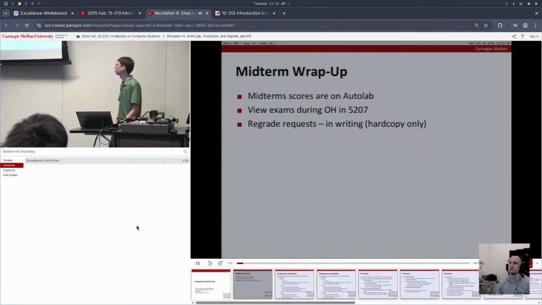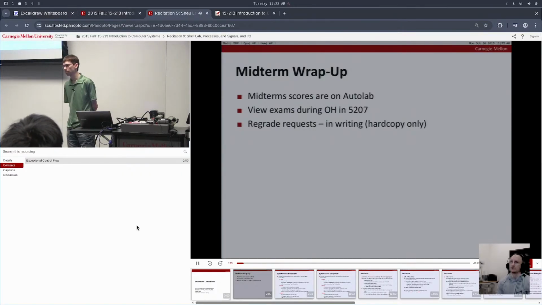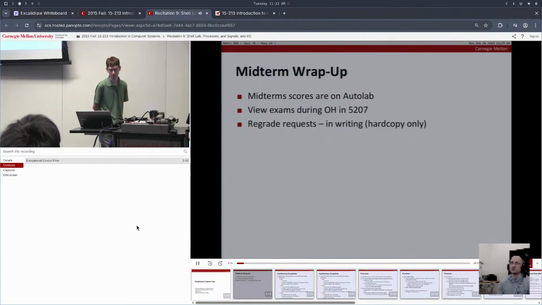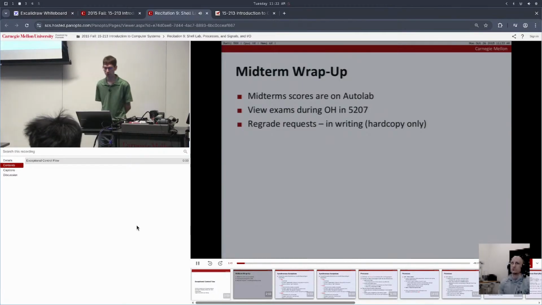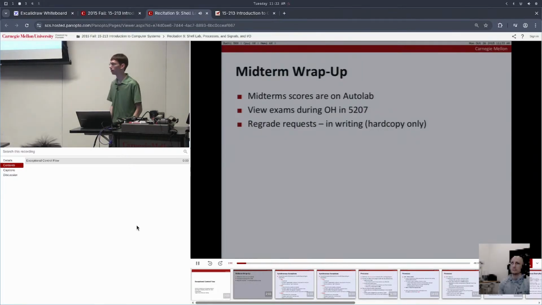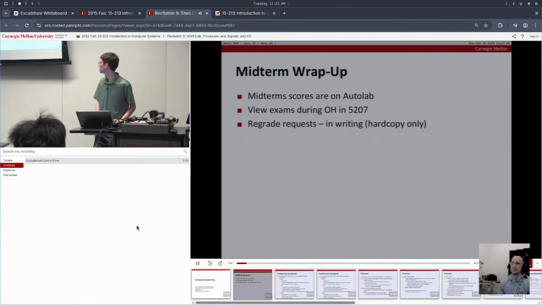And if you want to make a regrade request, if you feel that you should have gotten credit for an answer and it didn't give you credit for it, or that the credit it gave you was wrong in some way, then you can submit a hard copy written request to Professor O'Halloran. You should do that this week. If you go to his office and he's not there, you can slip it under his door. The process for that is outlined in the course syllabus, too, if you want to read it there. But it needs to be a hard copy written request, and that is even if you've already emailed the staff list, or if you talked to a TA after your exam. You should still make sure you do that so that we are able to process your request.